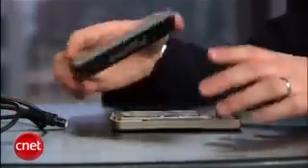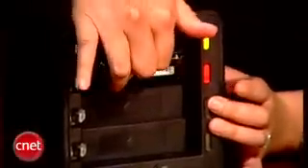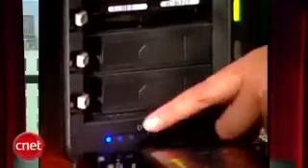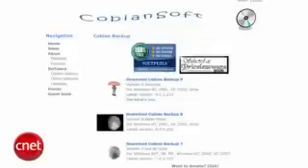You can also do it yourself if you have an old hard drive laying around — say from upgrading a notebook — just put it in a case like this. The Drobo is an excellent way to use multiple spare hard drives to create a large RAID that gives you redundancy. That means if your computer hard drive and one of your backup hard drives fails, your data is still safe on one of the other drives in the Drobo. If you have OS X, you can use Time Machine, the built-in backup software. For Windows, Cobian is a free and open source piece of software, or just use the built-in function in Windows Vista.